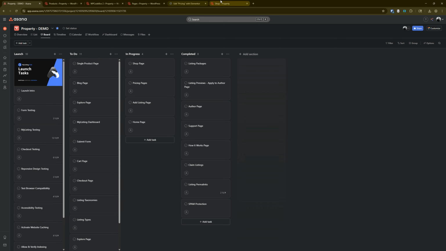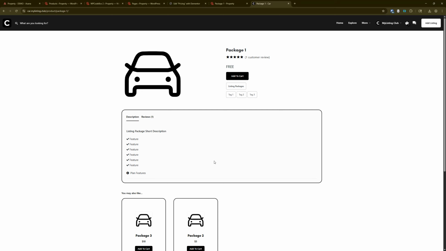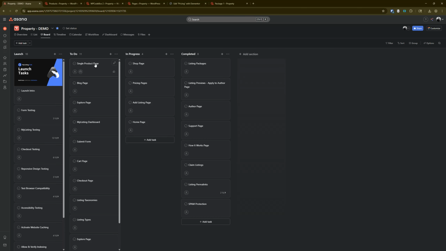And single product page. If we click into one of these products, again, this isn't terrible, but we're going to do a little bit better. So here is the car site. Okay. Going to do something similar for that. I will do that offline with just nothing more than CSS.